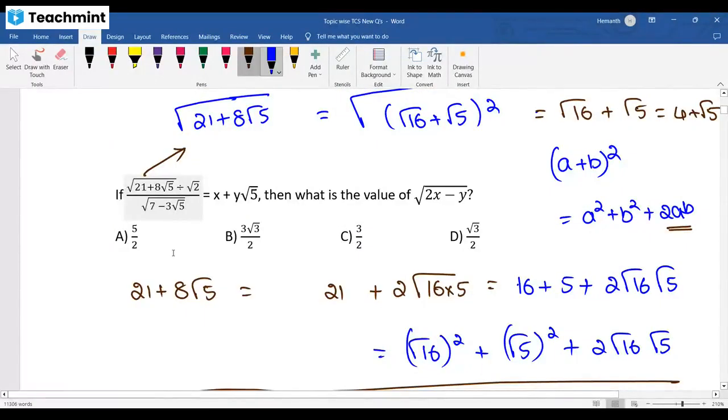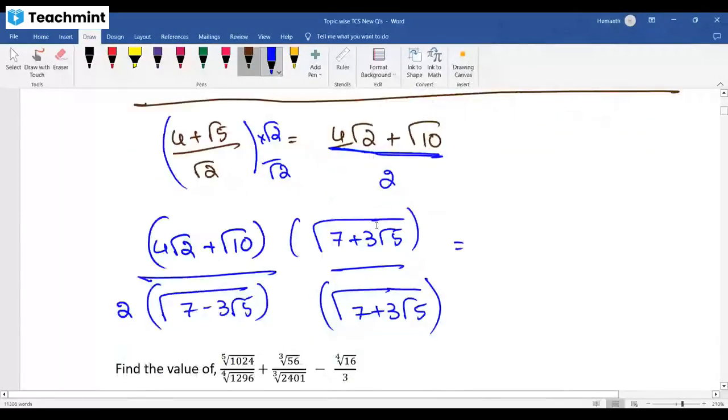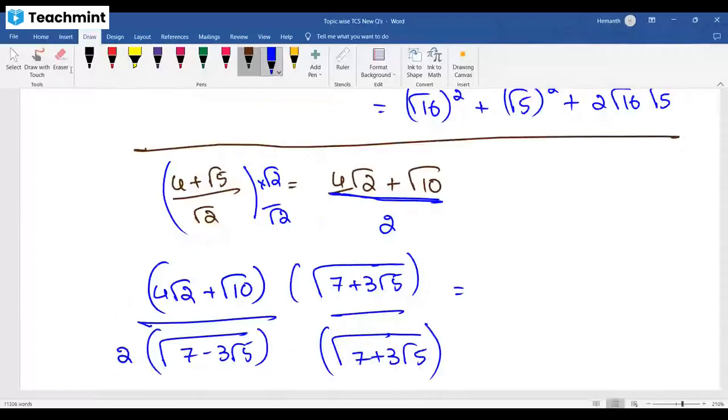Fine. So square root of 7 minus 3 root 5. Now see that also, before rationalization, I have to bring it to A plus B format. This is already a square root. That also needs to be simplified. Big, lengthy process this is now. But if you have an idea, then you can crack this question. This cannot be asked in the foundation round. This is a chance to ask in the advanced round only.